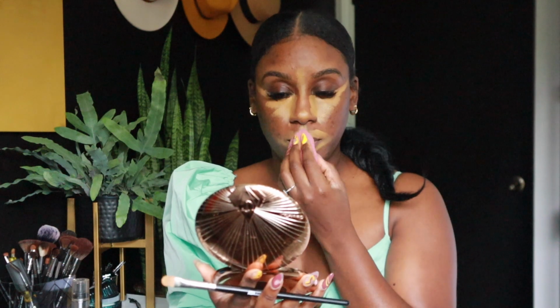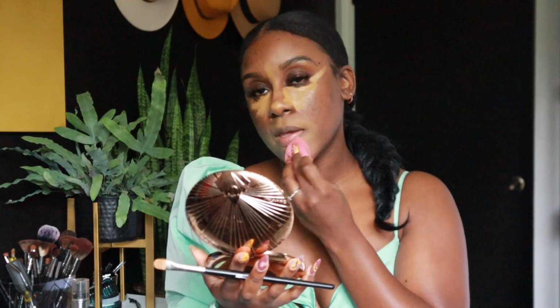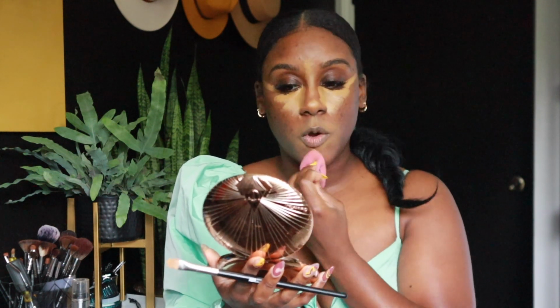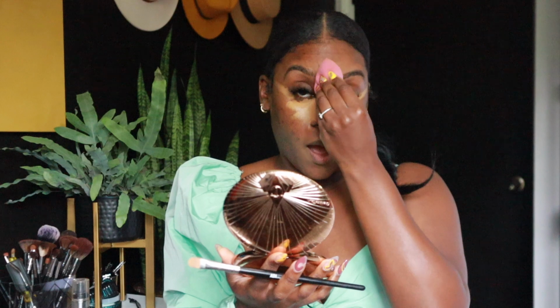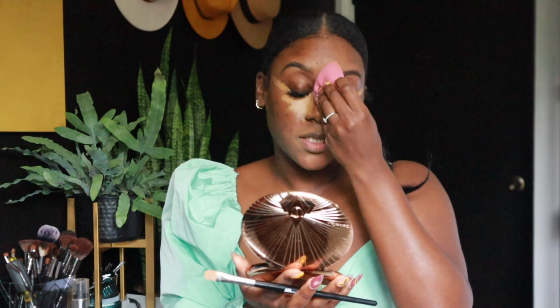So now that this has set for a little bit while I rambled, we're going to go ahead and blend this out, starting with my mouth. I do have hyperpigmentation, and it is going to show through, and I don't mind it. Now I'm going to move into my nose. I'm going to look slightly ashy for a bit, but the color will come back in just a second.